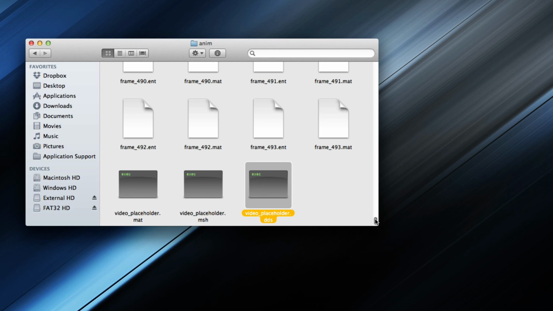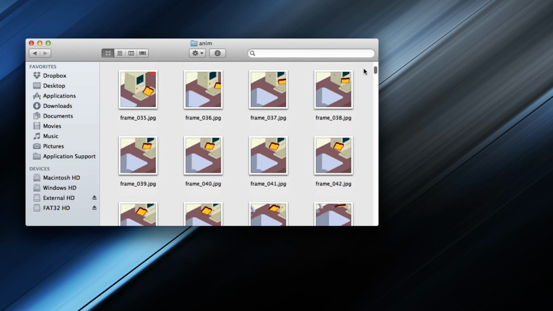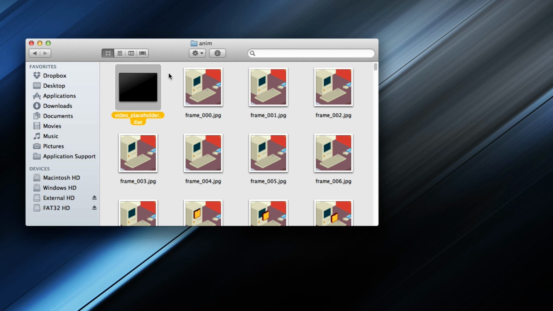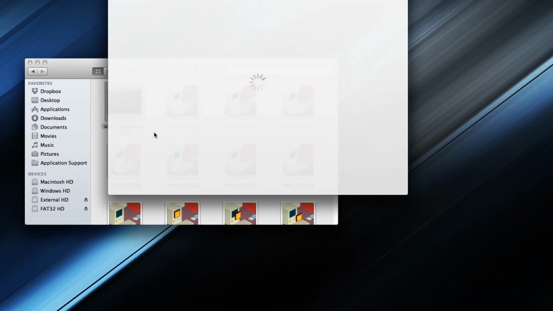Perhaps I can add your own placeholder file, but right now this one is the one required because it's hard-coded into the app that it generates these files to actually point to this file. So this file is actually necessary at the moment. But basically, this is the model file for it. The texture is at the bottom.